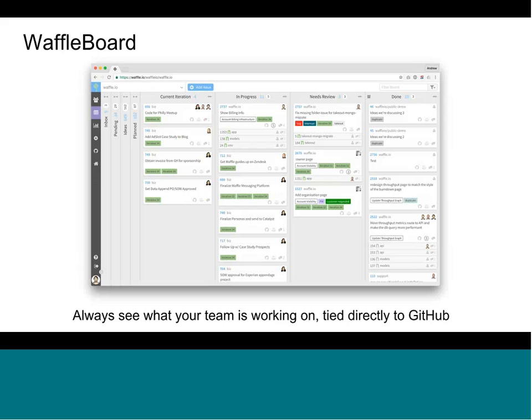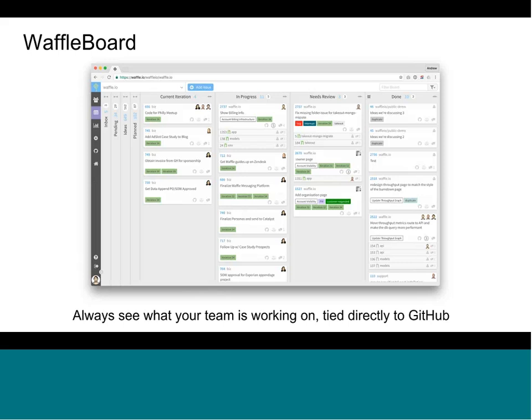So Waffle has 3 main components, and we'll actually jump into a live demo in a second to show this in real time, but I'll just briefly talk about them with a few screenshots first. So the main Waffle interface is a Waffle board. As soon as you create a Waffle project, you can associate many repos to it. You have this interface, which lets you connect as many columns as you want. Whatever process, whatever flow makes sense for your team, you can customize the columns to match that.